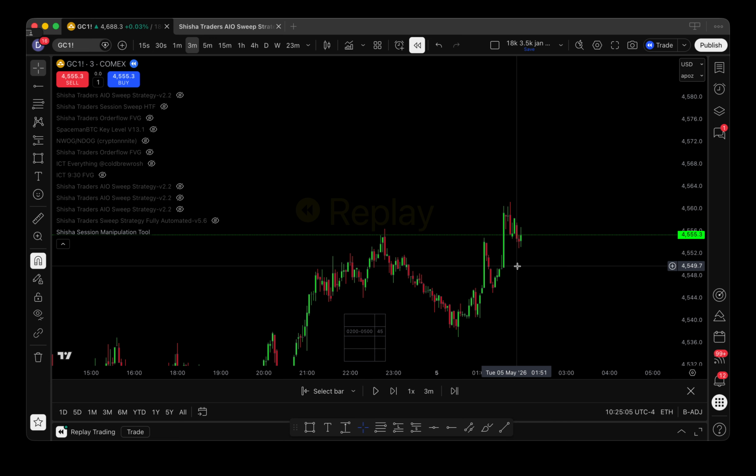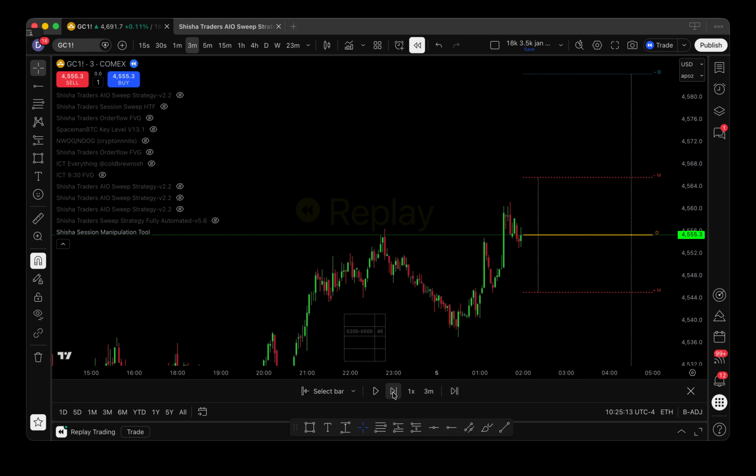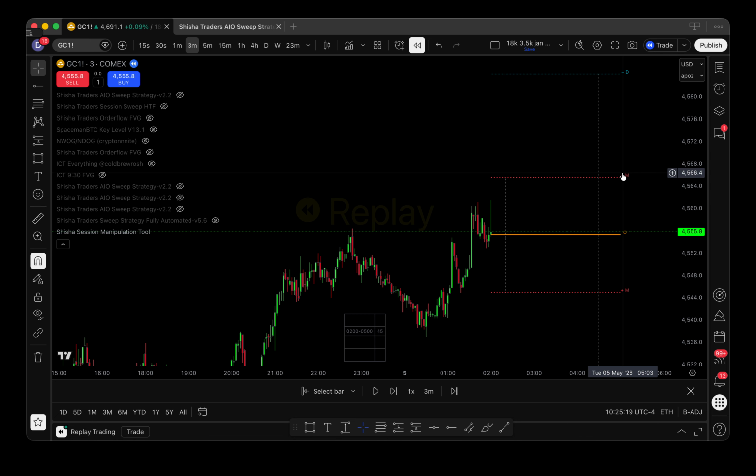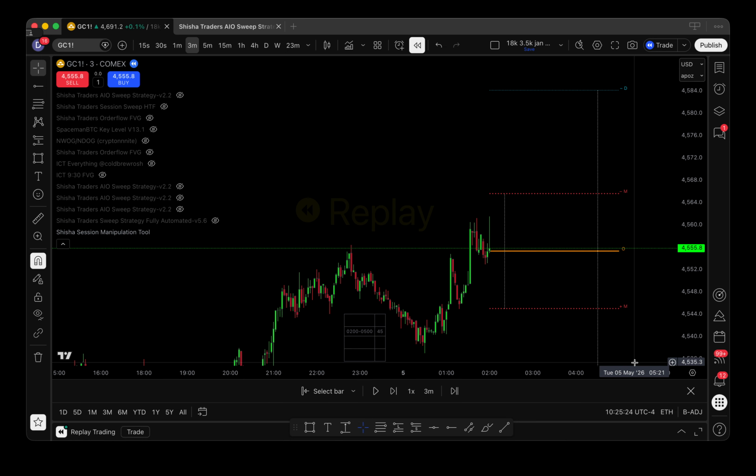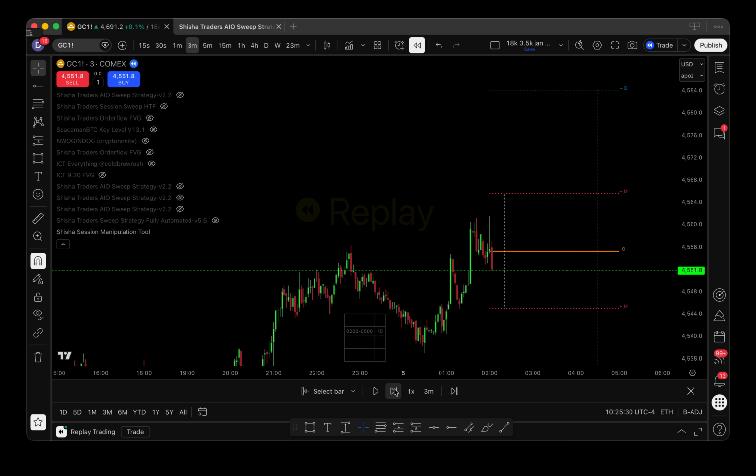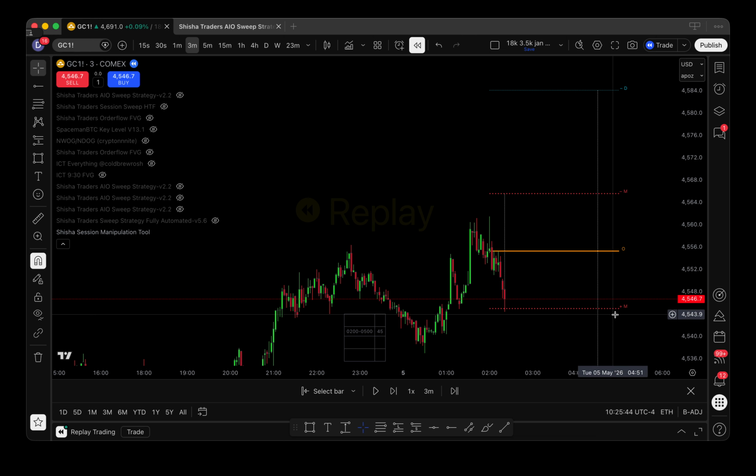So you open your chart like this, or you wait. Once you get manipulation, you get alerted. You can do it either way. But suppose you are awake and ready to trade. You open the chart. You're just waiting. Boom. The next candle, the 2 a.m. candle, opened. It applied where we expect manipulation to the upside, where we expect the manipulation to the downside, where we expect the distribution to the downside, where we expect the distribution to the upside. So now we wait. We do nothing. Oh, FVG, bearish, inversion, blah, blah, blah. No, just wait.